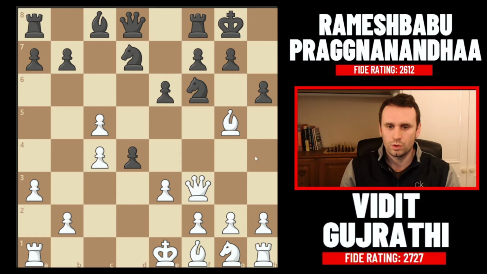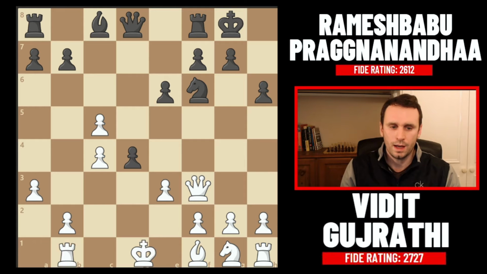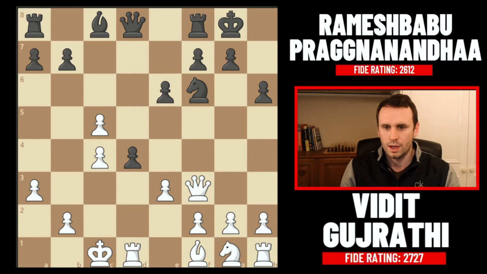Now you don't want to drop the bishop back to h4 here, it's just a bit too slow in this position. Remember, you're way behind in development here. So captures came on f6, the knight recaptured, and now we had castles queenside. And this position's different because now after pawn to e5, you're a tempo behind here as white, and bishop g4 is coming, you can't sit the queen on f4 like you could in the last position. So white has to deal with this threat.